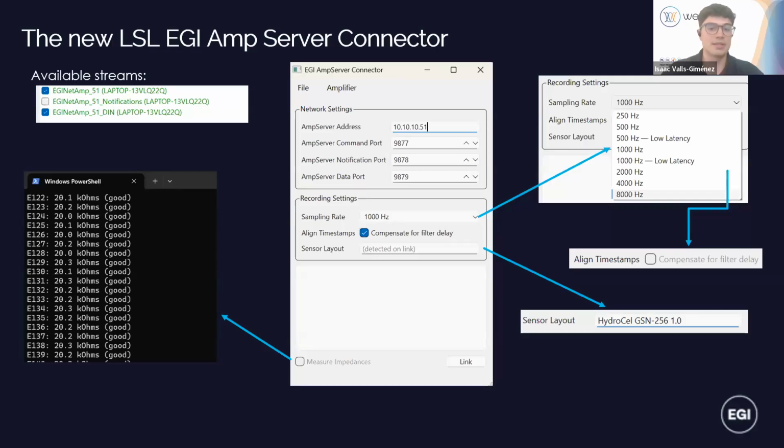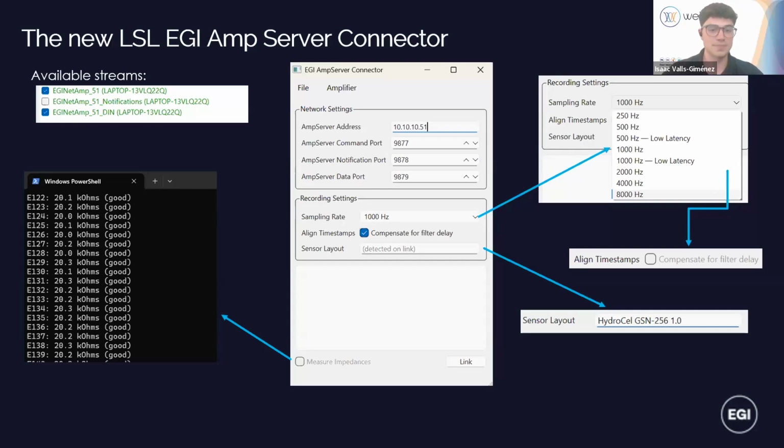It's important to know that there are some crucial requirements if you wish to stream with the LSL connector and NetStation at the same time. I wanted to bring this up here because it's mainly about the sampling rates. All of this is explained in the README file, like I said before, but it's important that the sampling rates match between NetStation and the connector if you wish to stream with both at the same time. And of course, you cannot choose the native modes because NetStation doesn't have the option. So if you want real-time access to the data, it's better to bypass NetStation.